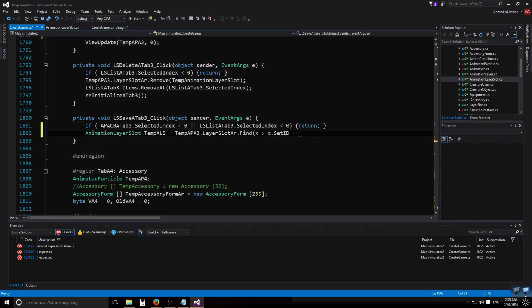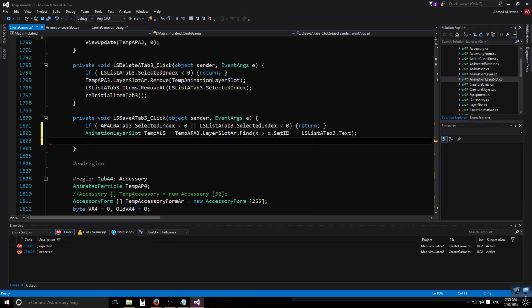So the one that we need to point to is this guy text. So now we have a pointer that we can play with, and we need to update all the data in it. So, God.